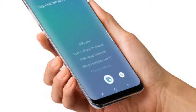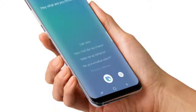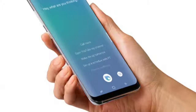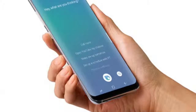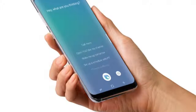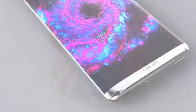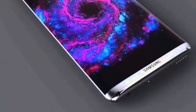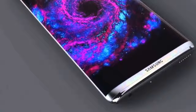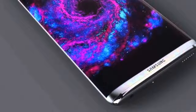Longer screens. The displays of the S8 and S8 Plus, measuring 5.8 in (14.7 centimeters) and 6.2 in (15.7 centimeters) respectively, mean a more stretched aspect ratio than before, pushing the screens closer to the top and bottom of the handsets. As a consequence, Samsung's logo no longer features on the front, and the physical home button is replaced with an on-screen icon, in a similar manner to rival Android phones from Huawei and LG. A pressure sensor and vibration module have, however, been built into the space behind the new virtual button to provide feedback. Samsung suggests the display's 18:9 ratio makes them better suited to running 2 apps side by side.